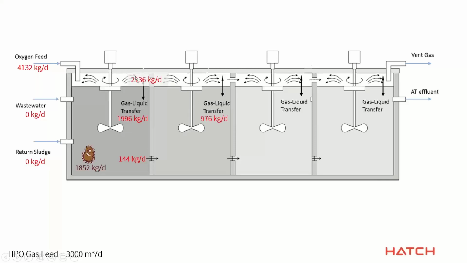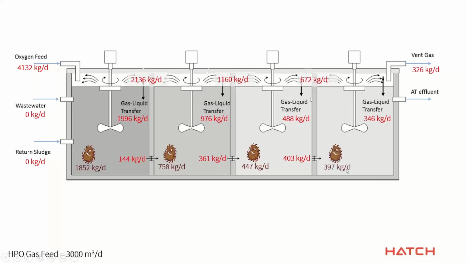Okay, next, of that 2,100, 976 is going into the liquid. Some of that, 758, is being used, leaving over some that's going to go downstream, and we can do that again for all of these reactors. And then eventually, when we get to the end here, of this 672, 346 is being transferred to the liquid, and all the rest is going out in our vent gas. And then of that 346, 397 of this plus this, 397 is being used, which leaves over 351 to leave. So, okay, that's a whole lot of numbers I just threw at you, but you can take this kind of steady state analysis and find a number of really interesting things in it.